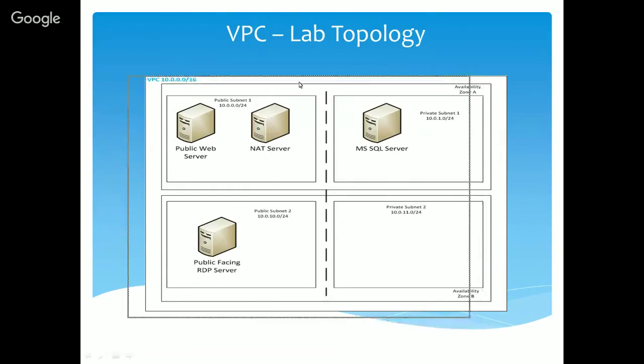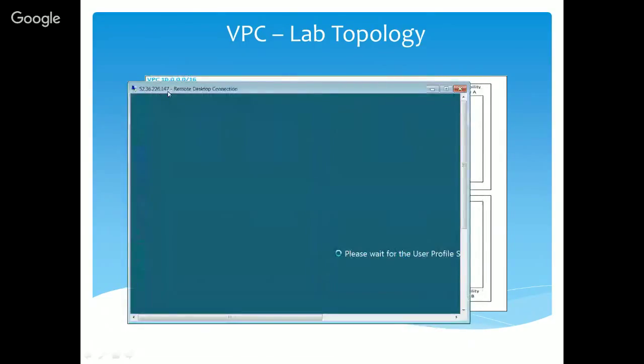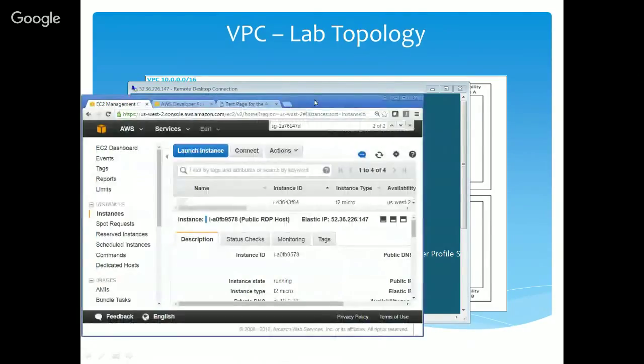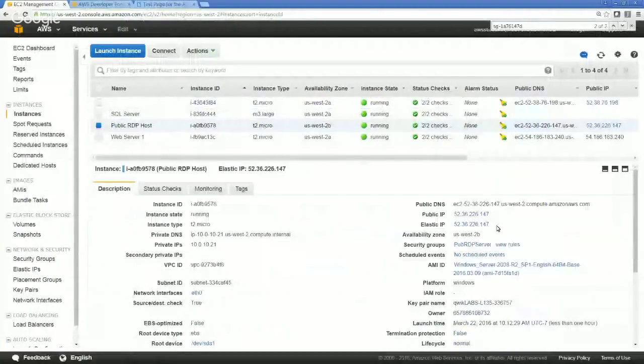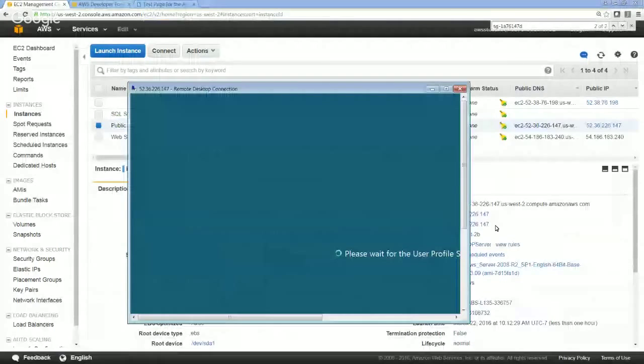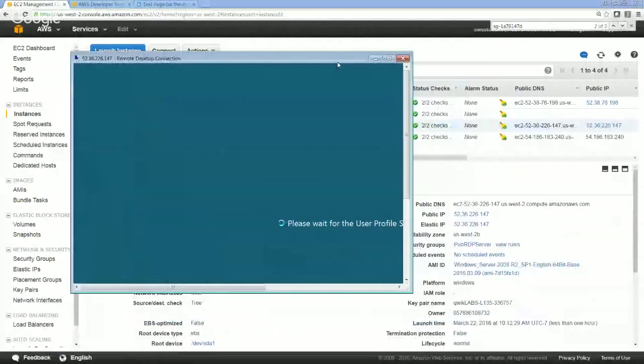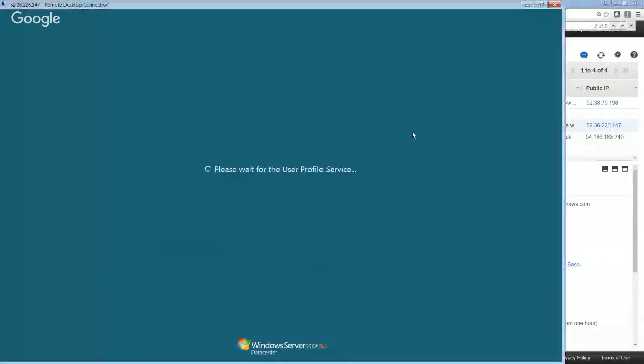And as you can see, I'm connected to this public IP address 147, and if you recall, this was our public IP address 147. So you can see I'm connected to this particular host.